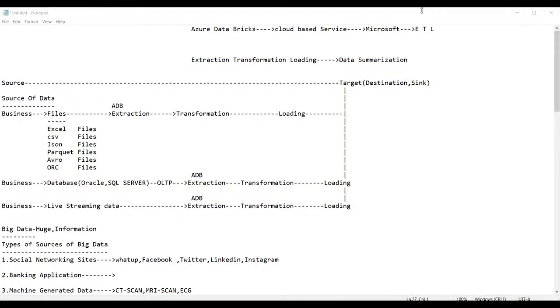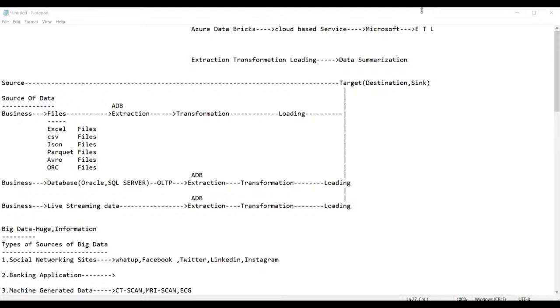I am basically from an ETL background. So what do you suggest, should I go for ADF or ADB? Are you from a technical or non-technical background? I am an ETL developer, an Informatica developer. Then you can go with ADB. Why not? Definitely ADB will work for you.